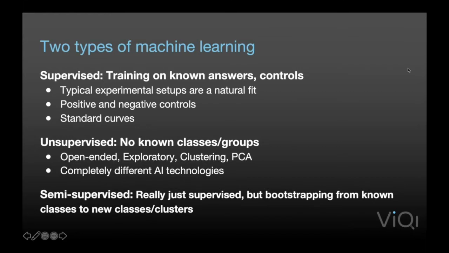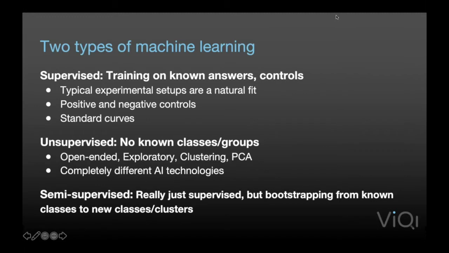To begin with, I'm going to use AI and machine learning and even pattern recognition as essentially meaning the same thing, and I'll be using them interchangeably. They really do mean the same thing, and there are different technologies that allow you to use AI or machine learning. As far as machine learning, there are two main types of learning. It's important to distinguish them at this point because one of them is much more closely tied to how experiments are done in the lab and how these kinds of AIs would be used in an experimental context.